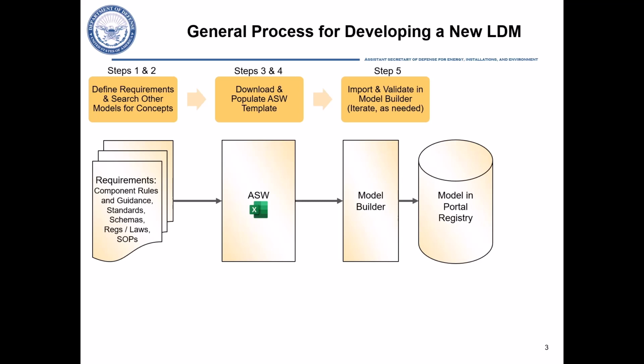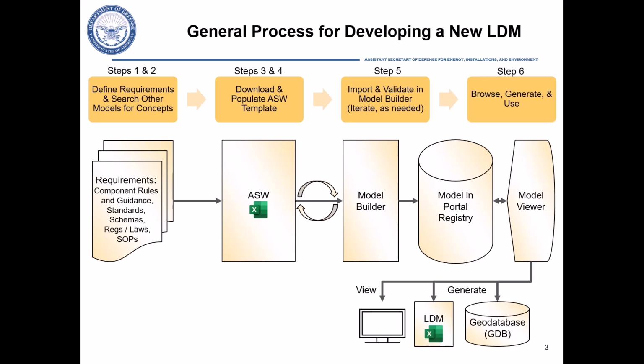First, the user downloads an error report. Second, the user edits the populated ASW in an attempt to fix every reported error. Third, the user uploads the edited ASW and reruns the model validate function. The user iterates on this loop until no errors are reported, at which point the model can be created.